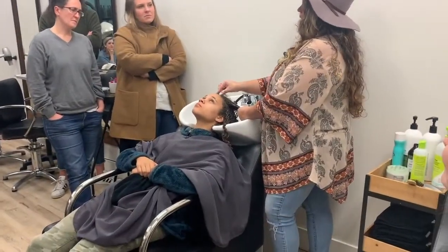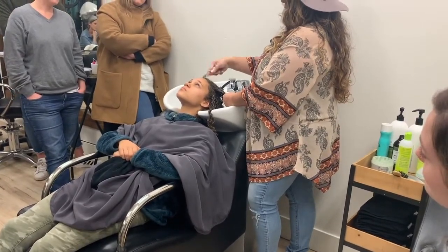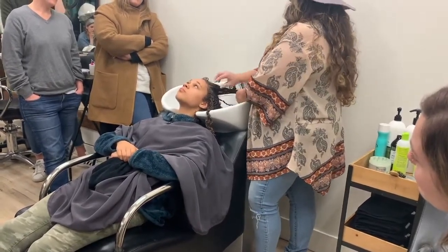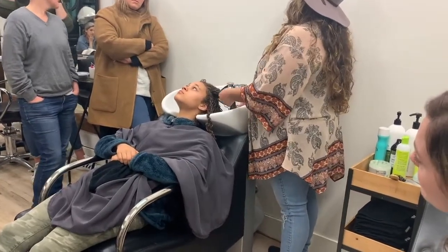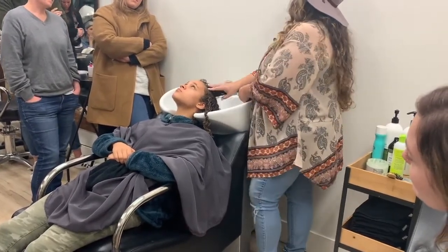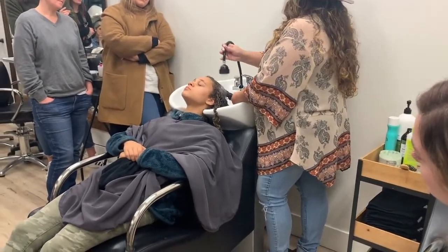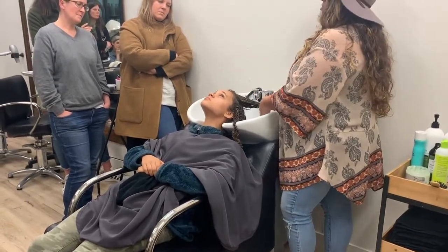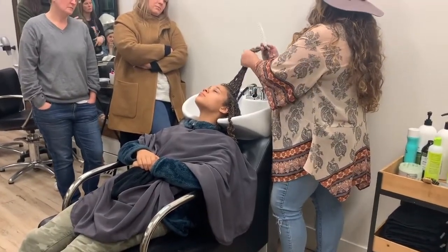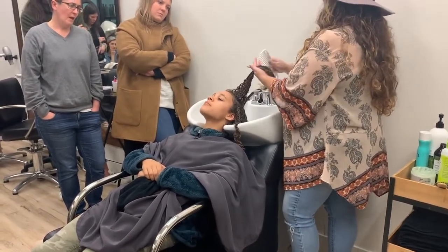When we're done, it's gonna wanna go back to its natural form. And that's when I could start manipulating a little bit and doing like, okay, I'm gonna finger coil a few sections around her face. With my younger daughter, it seems like half of her hair prefers to twist one way, and the other half the other way. You do a lot of finger twisting. Yeah. And usually if you can see where it's going, work with it, not against it. So a lot of what we do in here is we're just letting the hair guide us. Don't try to fight it, work with it. If you notice that it's going in a particular direction, just let it go in that direction. And now they might all be opposite, going different ways.